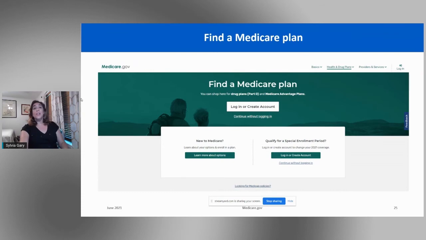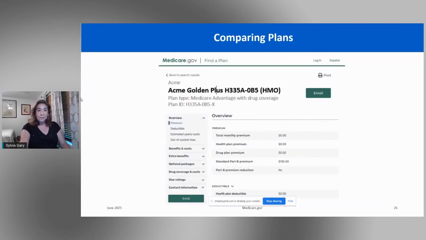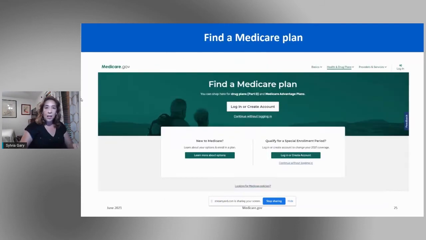Here you'll be directed to either log in or create an account to learn more about the Medicare health and drug plans in your area. I do want to come back here and point out also on this page, when you're looking for plans, you can not only look for health and drug plans, you can also look for Medigap policies as well. The icon below says looking for Medigap policies, where you can research and learn more about Medicare supplemental insurance policies under that tab.